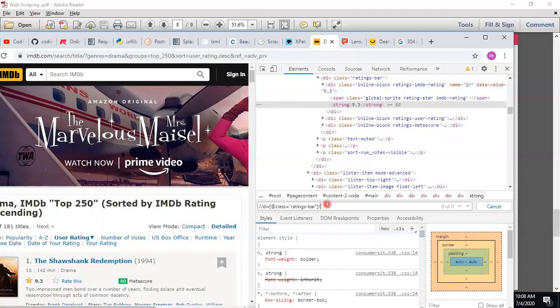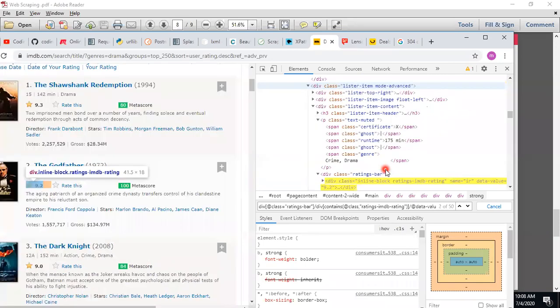Let's write this again, div there. So we have a div. Basically, since there are two classes available, we have to write a contains method. I think that's pretty common. Which class we are looking for: ratings imdb rating. So we are able to reach this part and we have to extract data value. At the rate data value. I think we are able to get this part. So we are able to do this part.